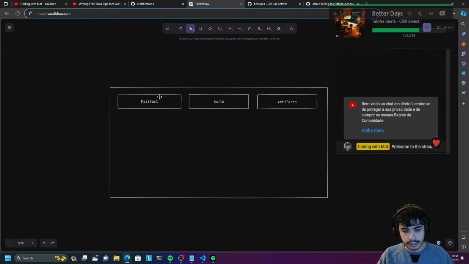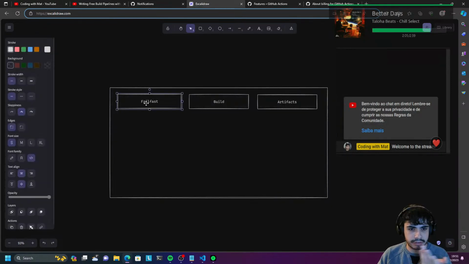In pipelines, you usually have stages, and in these stages you have one or many jobs, and each job does something to your code related to the stage name. Basically, that's how you should view stages. It's just a collection of different tasks or processes that you're running on your code, right? So I like to define my build pipeline something like this. I usually have a fail fast stage where it has very quick checks on the code, things like formatting, things like static analysis. Well, static analysis is not really quick, but I usually include it in this stage anyway.